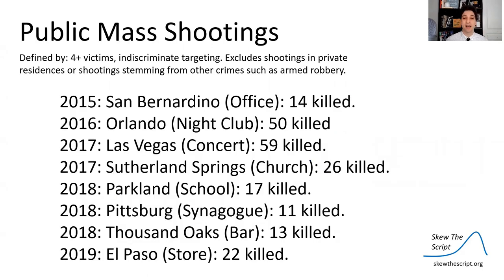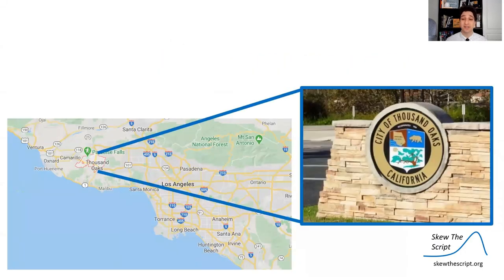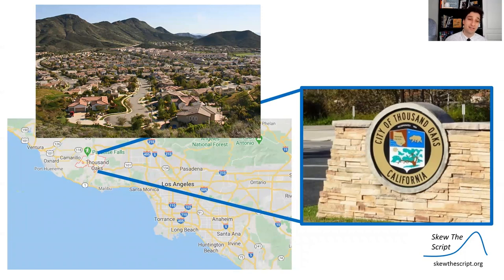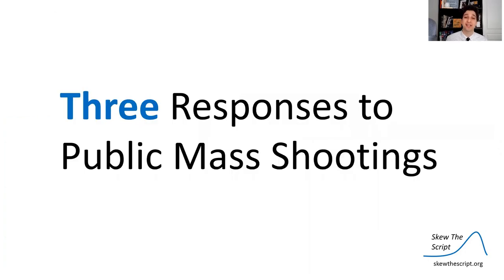Here are some that got a lot of media attention in the past several years. In particular, the one that occurred in Thousand Oaks at the Borderline Grill, in which 13 people were killed — a really tragic event. A shooter came into the bar and opened fire. Police responded and did a valiant job. One police officer put his life on the line and was killed. Thousand Oaks is located just northwest of Los Angeles — a small town known for being a suburb. The reason I know this is because I am from Thousand Oaks, California. I grew up there. Here's my library card at Thousand Oaks library, and here's me climbing one of the many oak trees for which Thousand Oaks is named. This is a very serious topic, and because of that, I want to analyze it with the use of data science and the skill sets that we learn in this class.